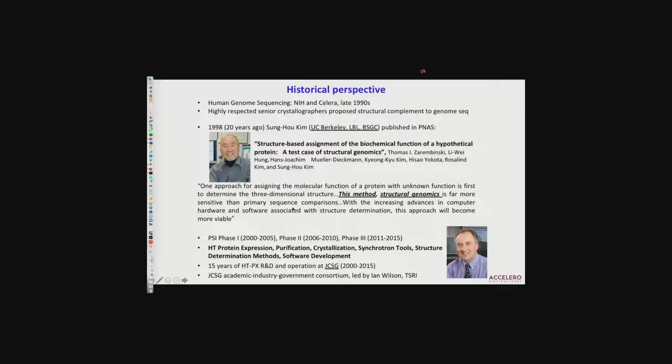And the fundamental point was, let us try to develop high throughput methods to solve three-dimensional structures rapidly in a method called structural genomics. And this way we would be able to really assign and understand the structure function relationships of novel proteins. And this might be possible with increasing advances in computer hardware and software associated with structure determination. And this would become more viable.